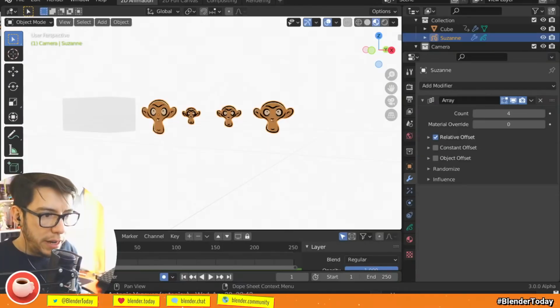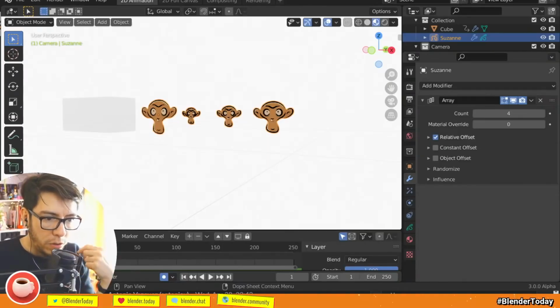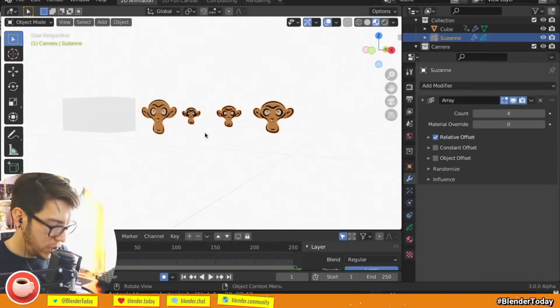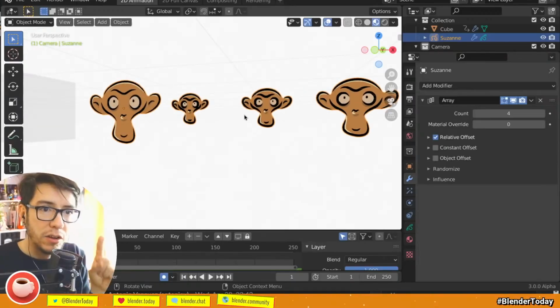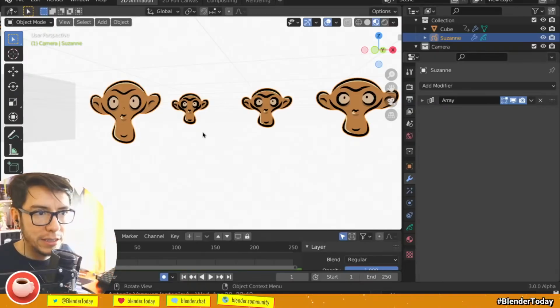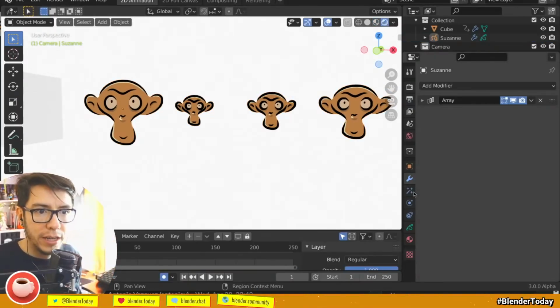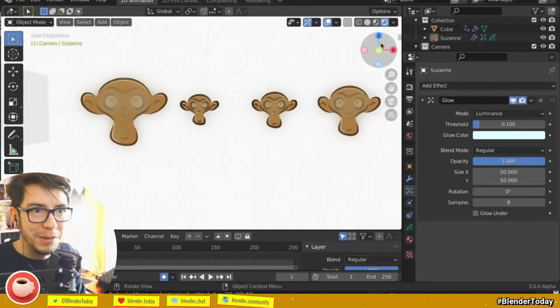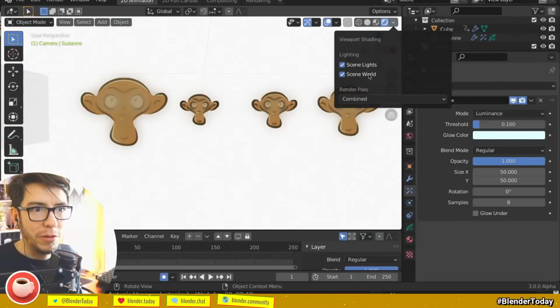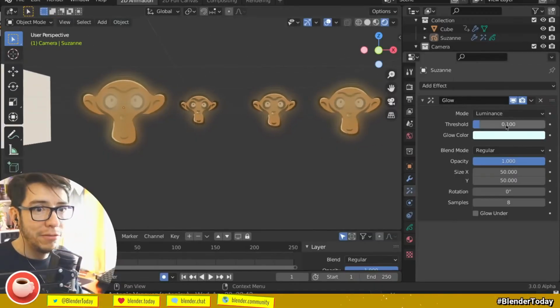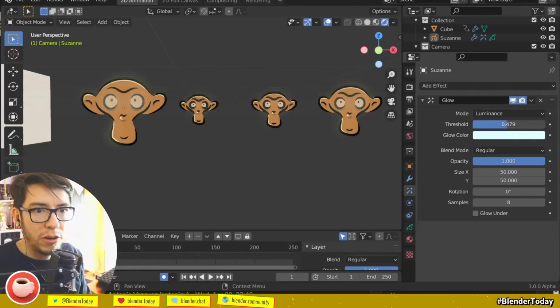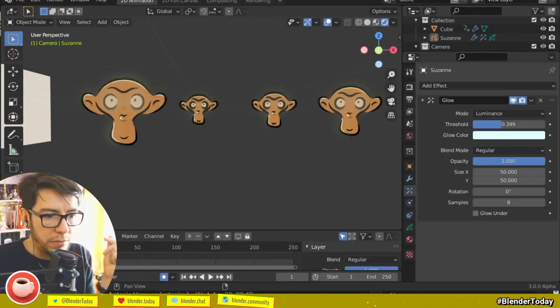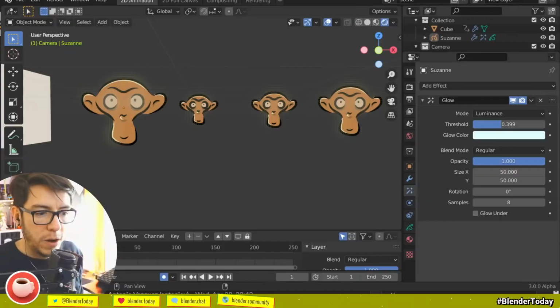Let's move on with the next feature. We have another improvement in the grease pencil, but in this case not a modifier but an effect. So do you know the effect glow? That now looks a bit dirty, but if you actually remove the background, there you go. So glow now has a setting for the threshold, so you can control the overall influence. Like, you can limit the influence to a certain threshold. It works like many other parts of Blender that have a threshold, or 2D software as well.